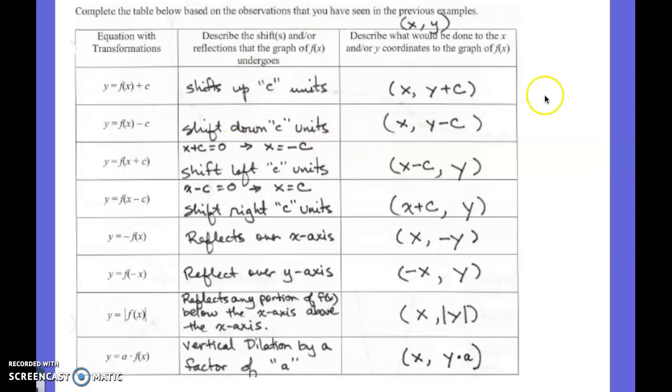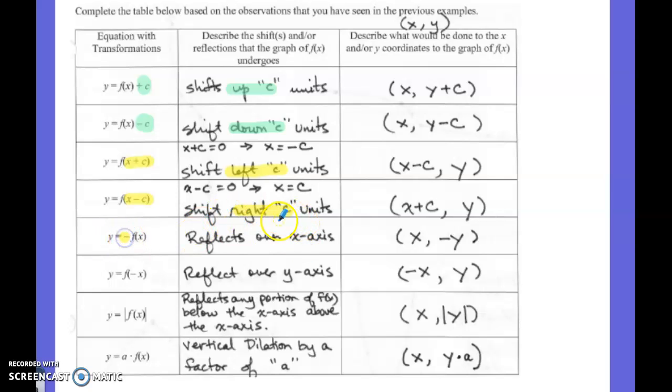So you probably remember doing all these from Algebra 2. I'm just going to highlight a few things for you. When you add to a function on the outside, it shifts up however many c is. Like c could be 8, shifts up 8 units. I just made up that number, by the way. If you subtract on the outside, it's down that many. Let me change my highlighter to a different color. If you add to the x value, that is left, and you probably remember being frustrated with Algebra 2 when it went backwards, minus to your x value went right.